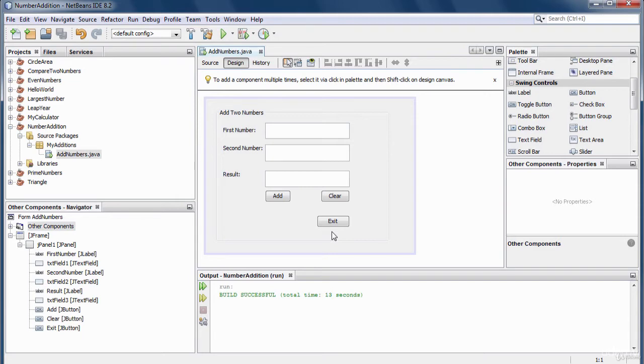So we need to assign an event handler to each event. Any event that happens from a component has to have a corresponding event handler. In terms of a button click, the event handler that is used is called the action listener.